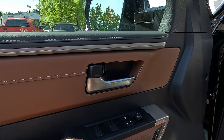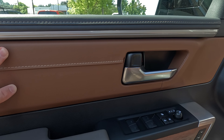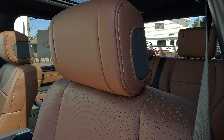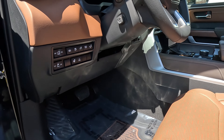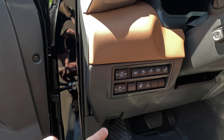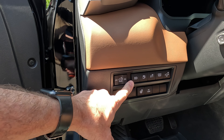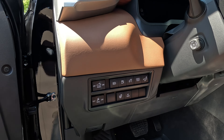You do have the wood grain trim of the 1794 Edition. You've got power folding mirrors that you can set to an auto setting or manually adjust. The 1794 Edition is known for its saddle-type interior — you can see the two-tone trim. You've got a 10-way power seat with lumbar support and a knee bolster for additional knee support on long trips. There's also a button here for the power folding mirrors, a heated steering wheel, and a 110-volt outlet. Auto-dimming headlamps are part of the safety features.